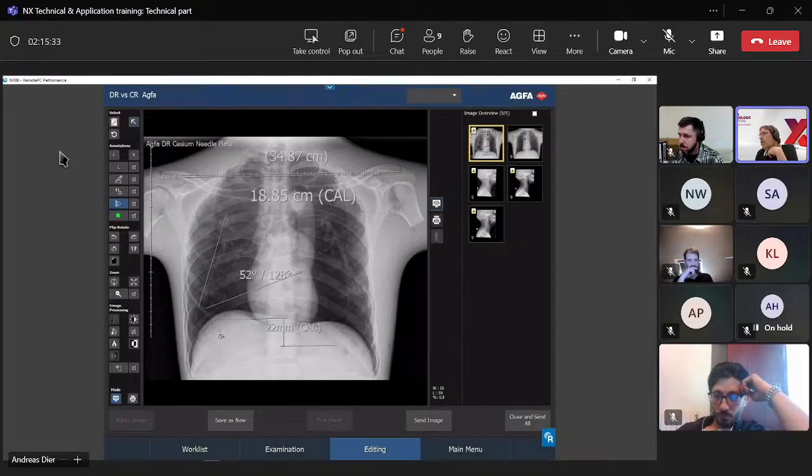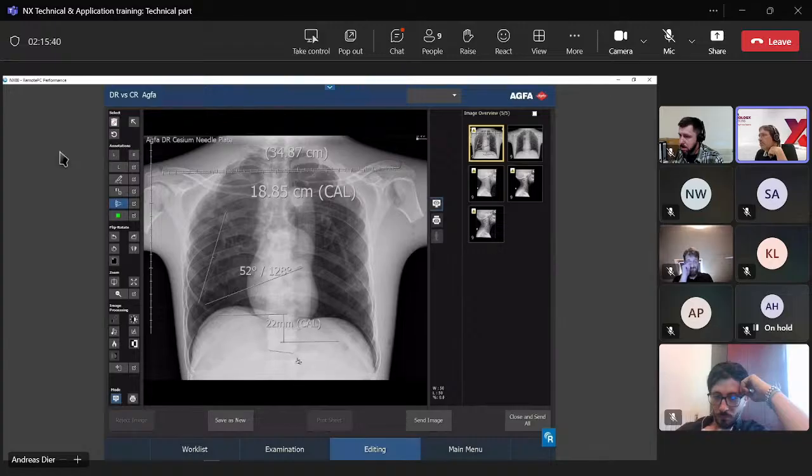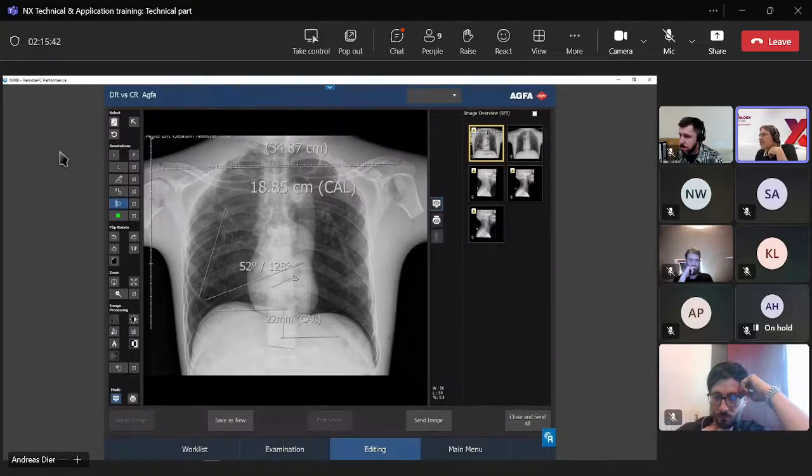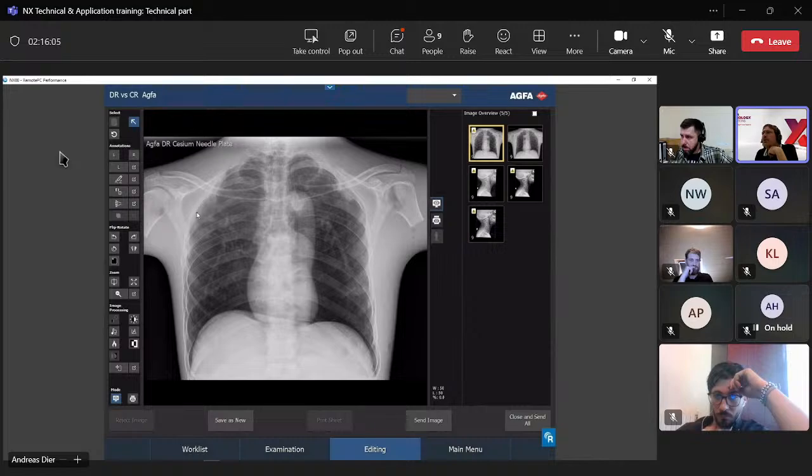And yes, scoliosis is also nothing more than an angle measurement. So you measure here, for example, this vertebra and this vertebra, and then you can place here the angle between these two lines. So it's nothing more than a measurement of an angle. If this tool is available, then the customer can, of course, just simply use it as it is required. Okay, so these were these measurements.